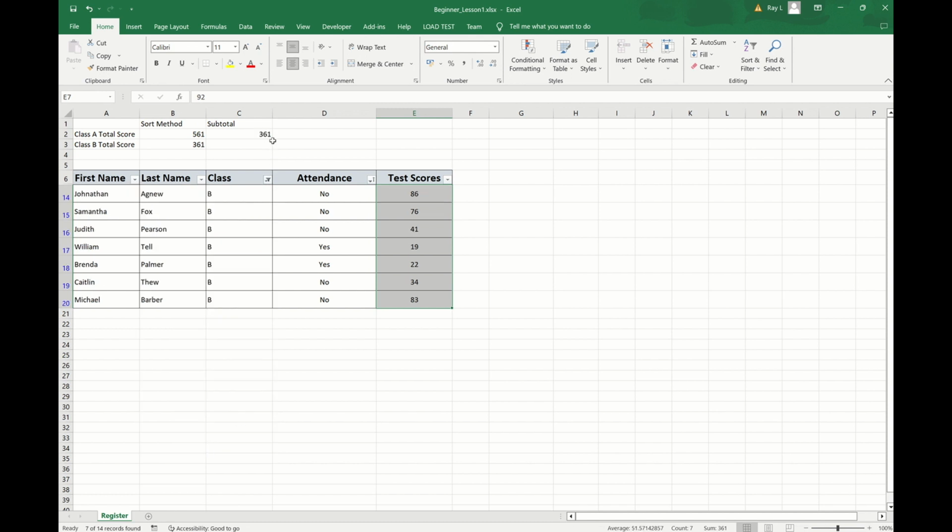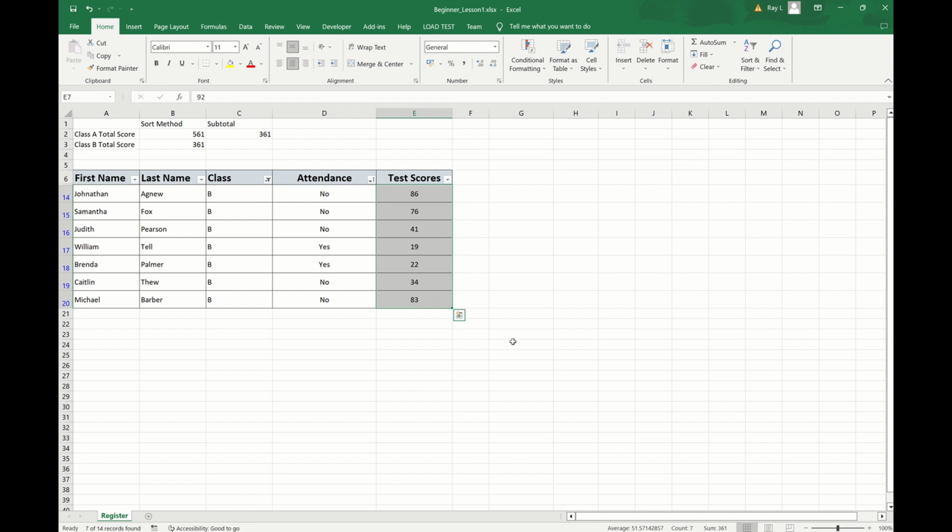So you can see already that the issue with this formula is that it's updating dynamically based on what we can see. So if you wanted to always track what class A's total score was and always track what class B's total score was, we couldn't do that because it would constantly change based on what we'd filtered the table by. So we need another methodology.